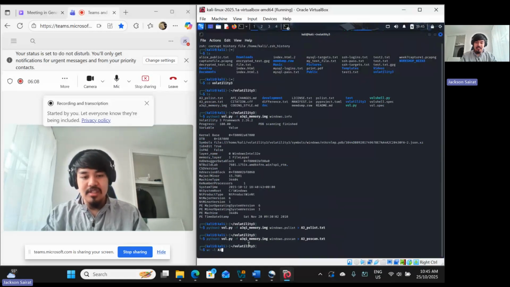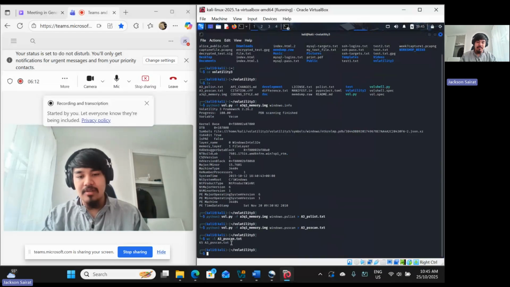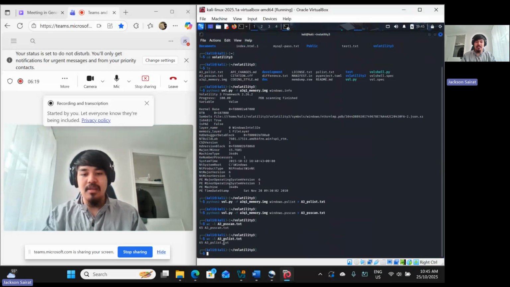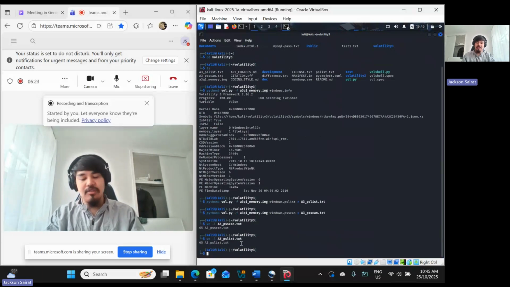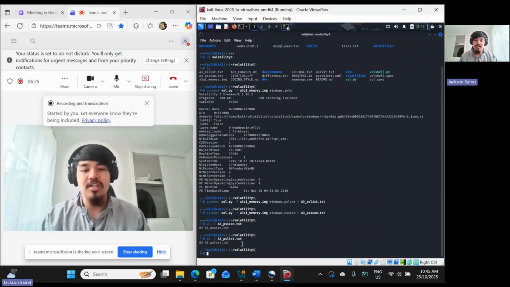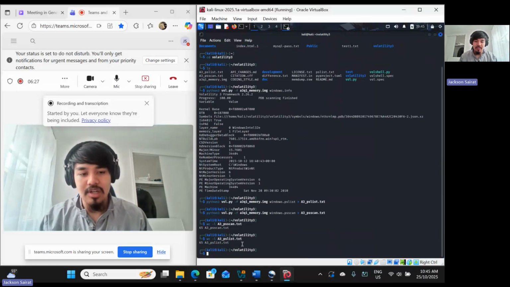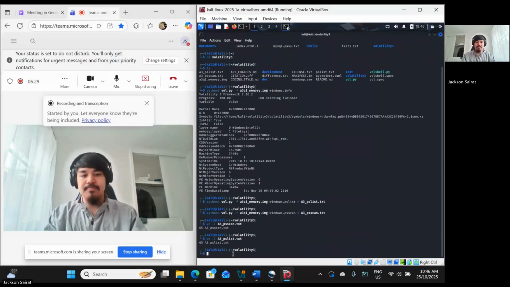Let's just get, we use this command to extract the number of processes, which is 65. We do the same with pslist. 65. They both have 65 processes, which indicates there are no hidden or deleted processes. With that out of the way, we must then just look manually in the normal processes.